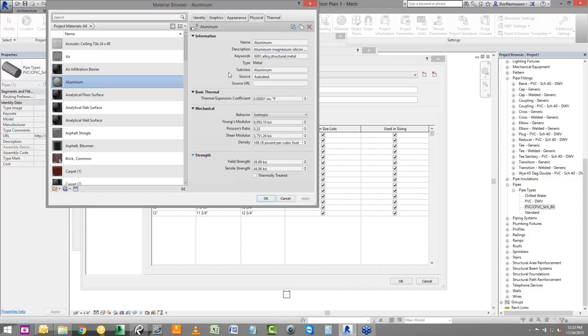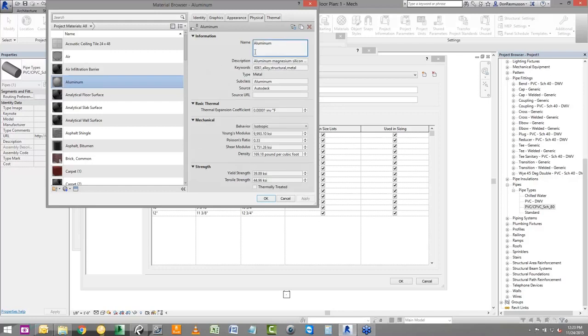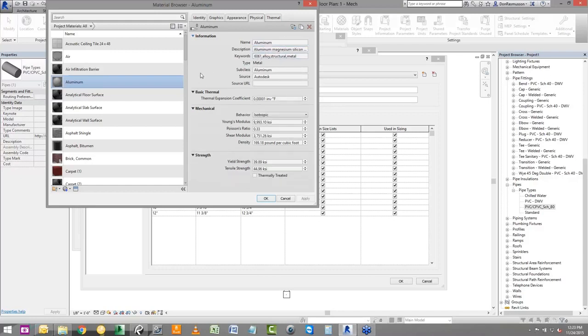Now here I can come in, and a lot of this is already set up by Revit, but you can always come in and modify any of these settings. We can name it something different, we can give it different descriptions, but we can give it different tensile strengths as well, from behavior, being isotropic, orthotropic, or transverse isotropic, and set up some tensile strengths with Young's modulus, Poisson's ratio, and Shear's modulus, and our density.